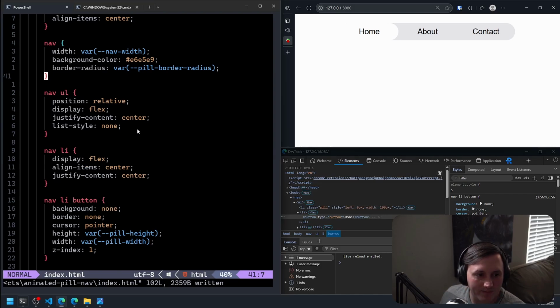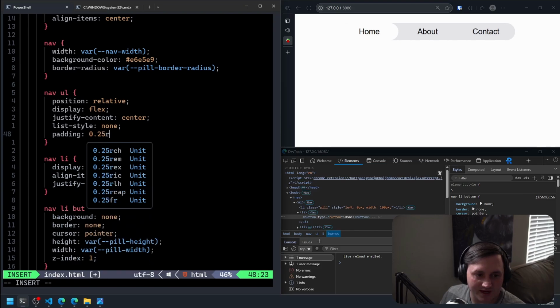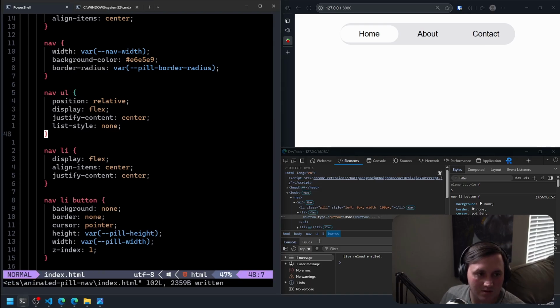So do I want my padding here on the UL element? Padding 0.25 rem. What does that look like? No, that doesn't put it in the right place. Still touching the edges. Okay, so let's put the padding back where we had it.